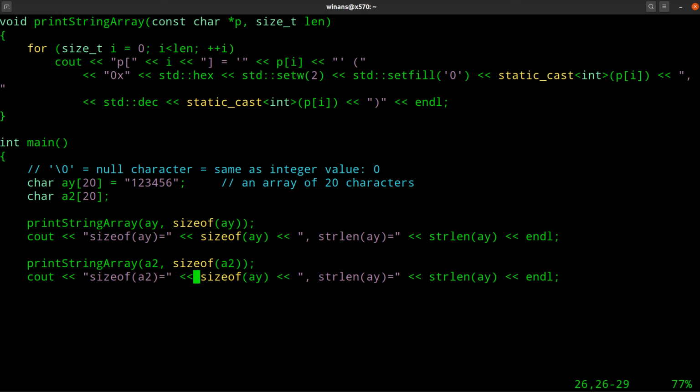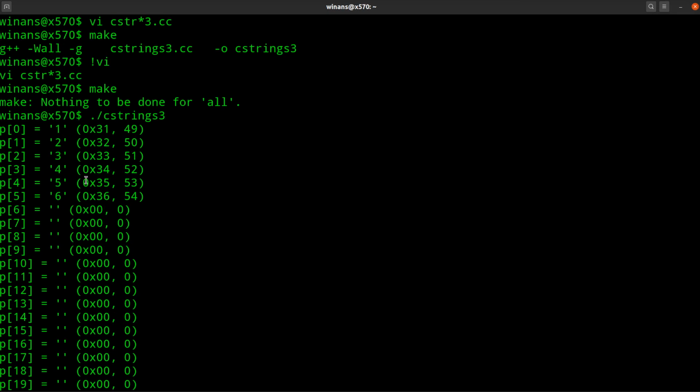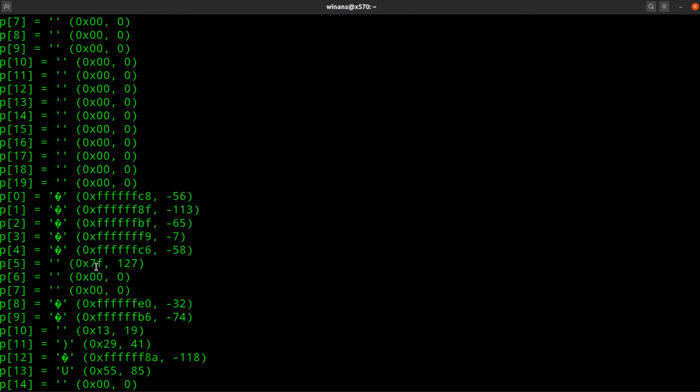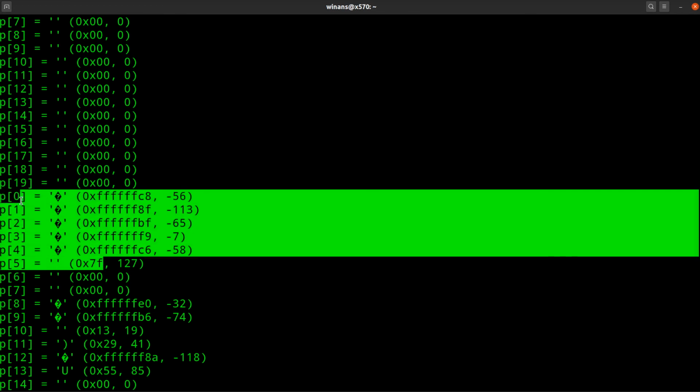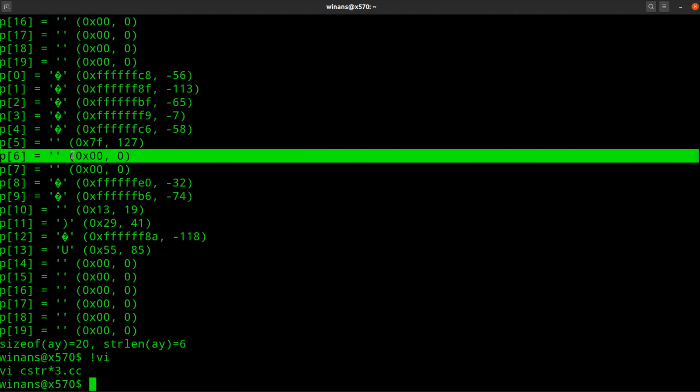Now the thing is, if you're going to use things like strlen on an uninitialized array, it could literally go on forever, in theory, because if it doesn't reach a null character by coincidence... now it will in this case. It'll count these because they're not zeros. It'll count all these as part of the string in this particular example, and then it'll see a 0 here and go, oh, your string must have 6 usable characters in it.